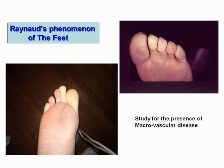The feet are often forgotten. Patients will often say, I don't have Raynaud's in my feet, and then you see them in the clinic and you notice that their feet are cold, and they will have events before you with a cold exposure in the exam room. When the feet are involved, and in particular if it's persistent and painful, you need to look closely to make sure that larger vessel disease is not present in the lower extremity. Older individuals, for example, can have atherosclerosis, or hardening of the arteries, that can complicate underlying Raynaud's phenomena and lead to critical ischemia and damage to the skin.